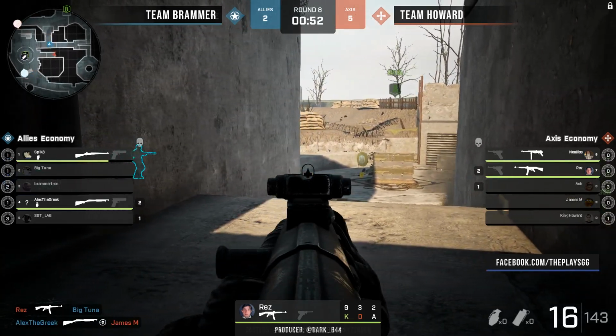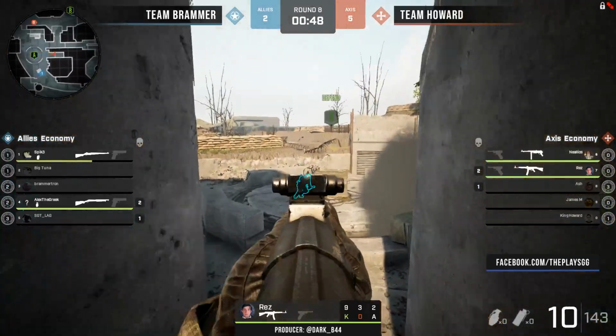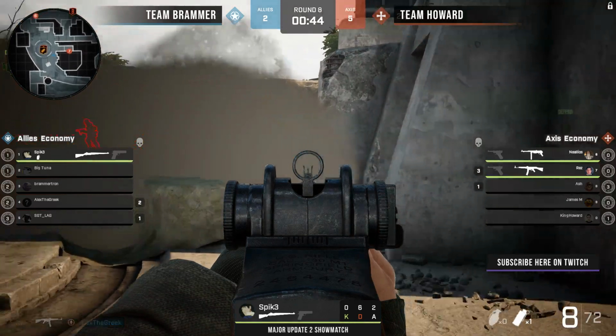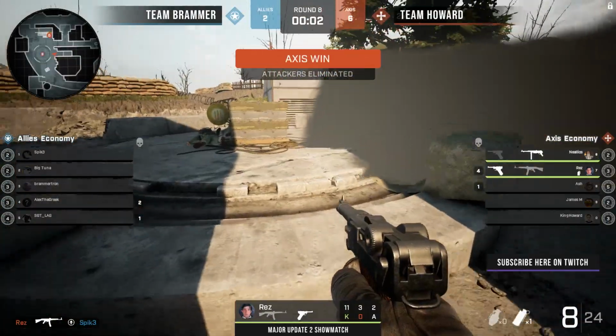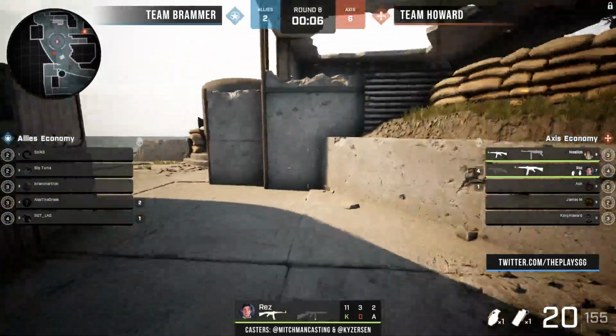Rez finds one as well. That's going to be important. Only two allies left, but they do manage to pick up a frag, so it's down to a 2 versus 2. Running onto the site, though, that is a mistake, as Rez is still on stairs. I don't see how he could have made it away. They don't know he's there. He killed 4 people, and they don't know he's there.